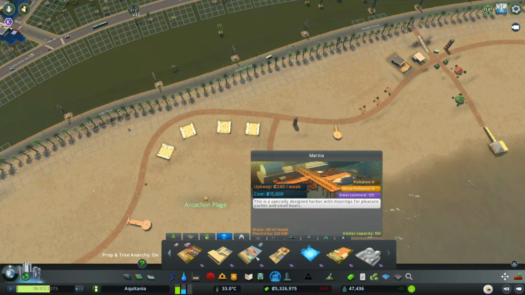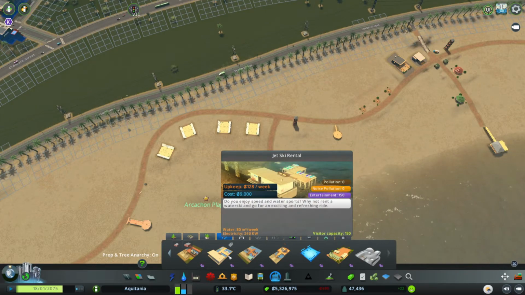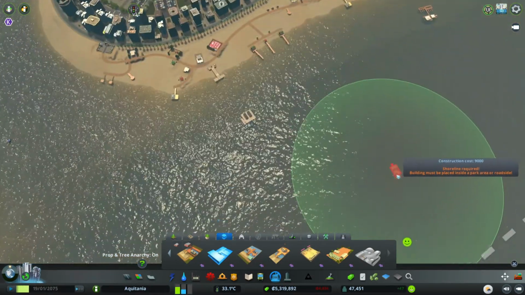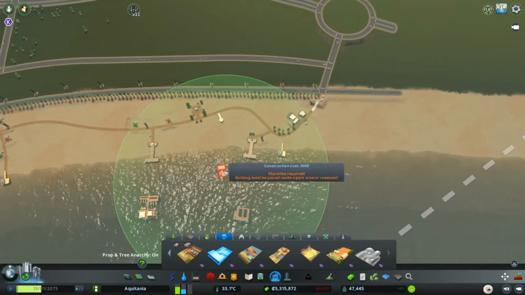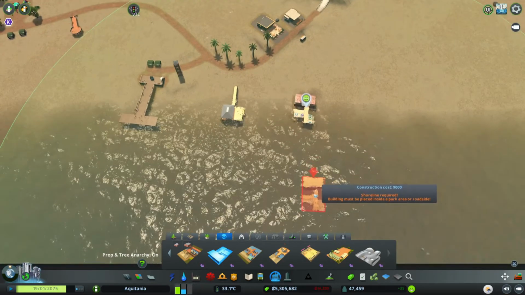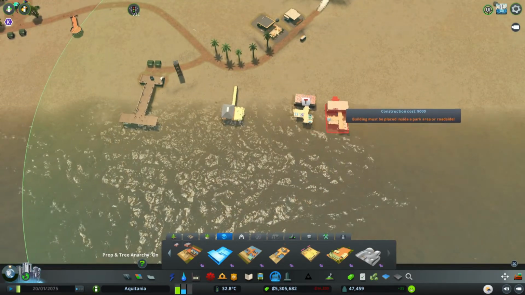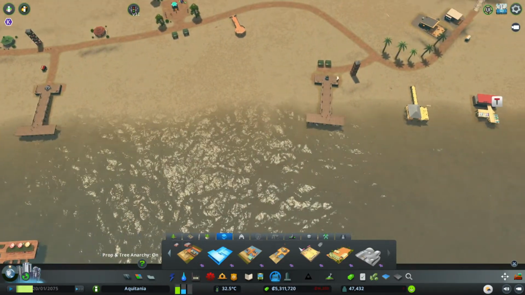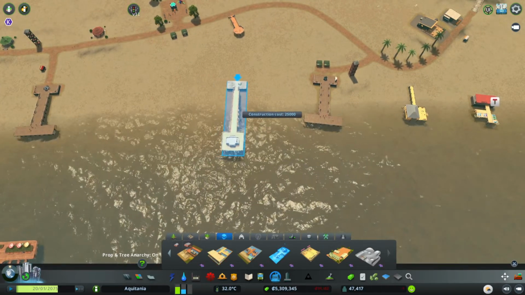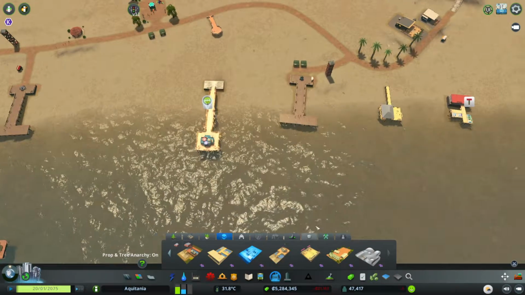Oh, we've got the marina for jet skis. Jet skis definitely needs to be a thing. Maybe not over here. I'm thinking maybe jet skis over this side here. Jet skis over here. Let's do a couple of them. We could do a couple, but restaurant pier. See, I haven't even got a restaurant pier. Yeah, definitely needed. And a marina.